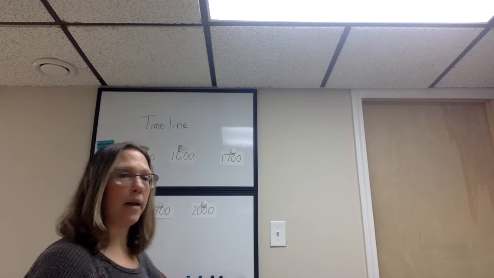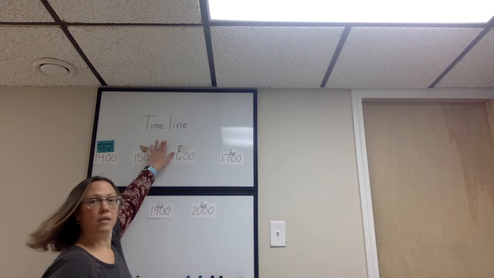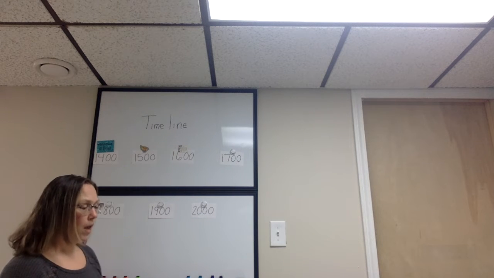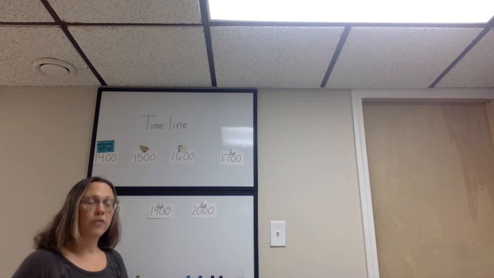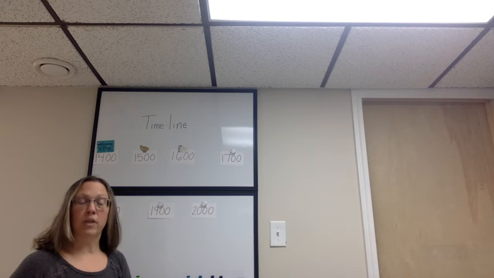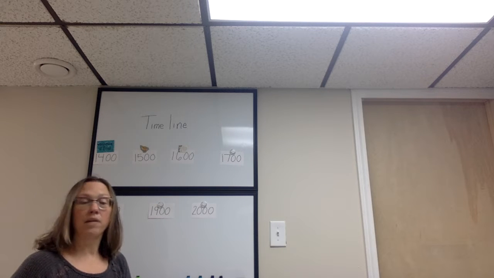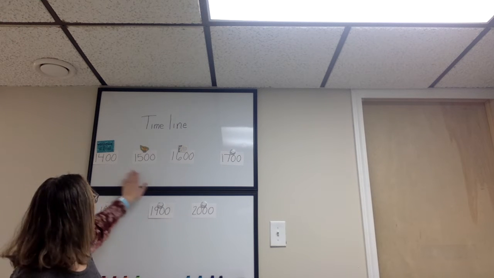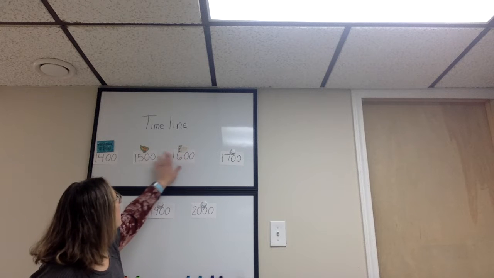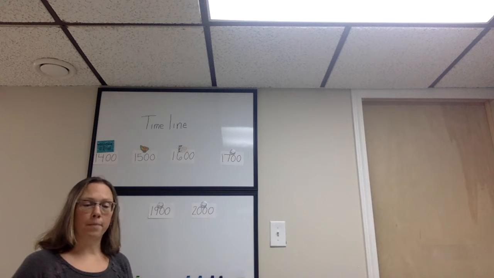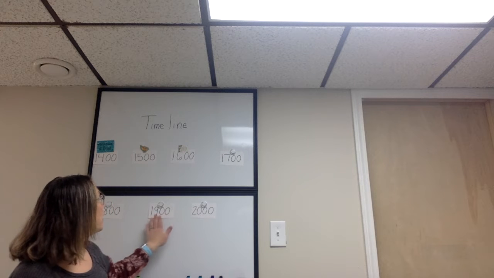We are going to apply what we have learned in our story. So, once again, Mrs. Johnston has our timeline. And remember that the stories or read alouds that we have been listening to and hearing are based on events from a long time ago. I have numbers up on the board, and these numbers represent years in history.